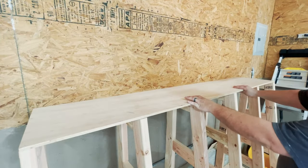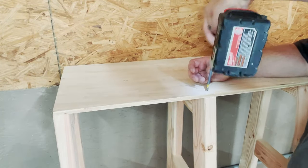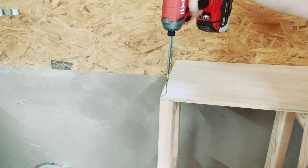And then we're going to install the shelves. Start on the top. We're going to put it in place, flush it up with the ends, and then we're going to secure it with 1 5/8 screws.